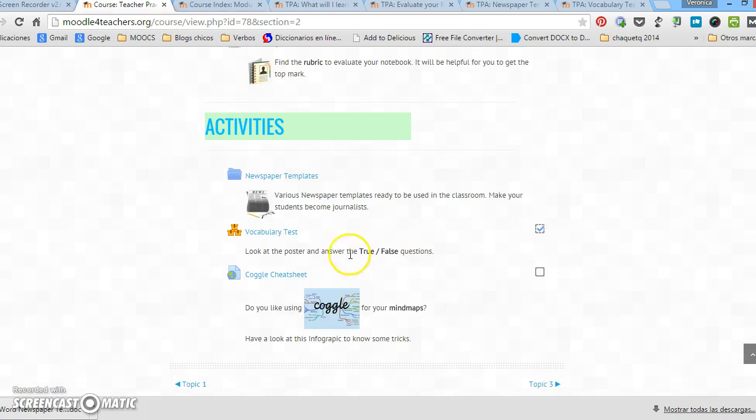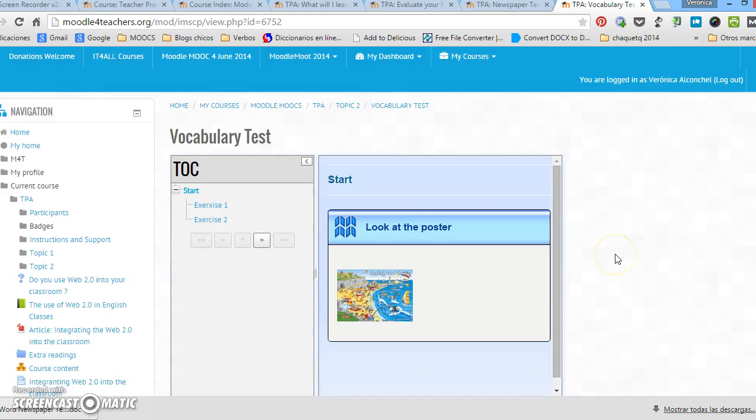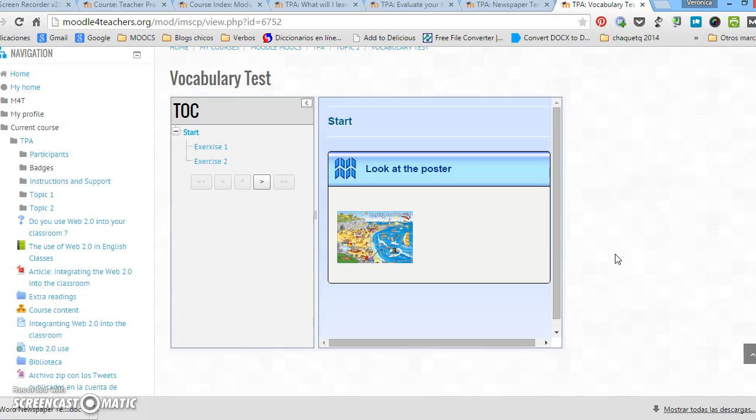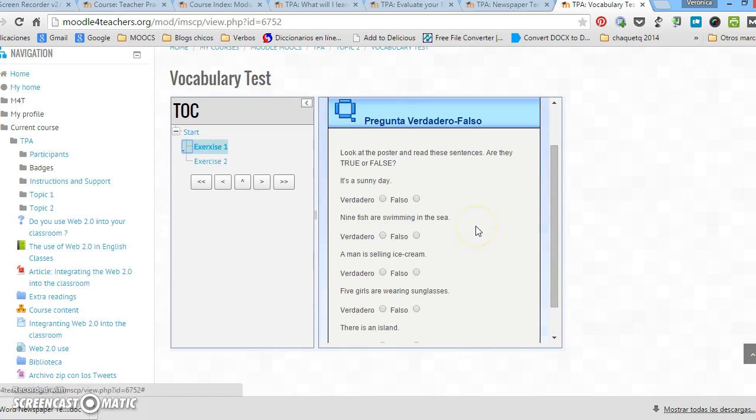Okay, next is the IMS package. As I told you, I used the program Xerte Learning to create an activity. It's this one. And well, they both integrate very well. In Xerte Learning, I created, in this case, something like a book, in fact. The first page has a poster. Then in the second page, there's a true-false exercise.